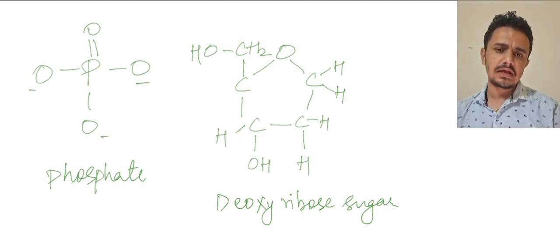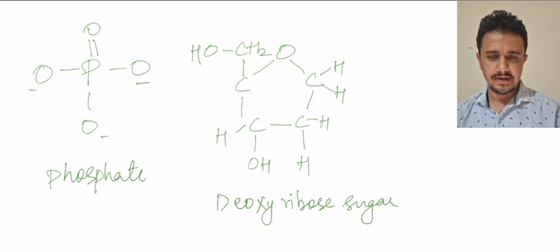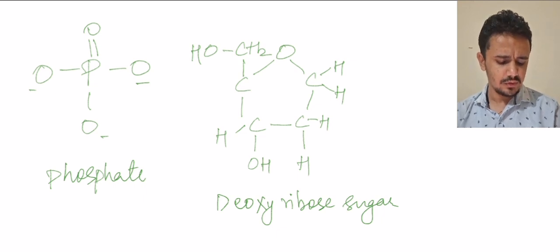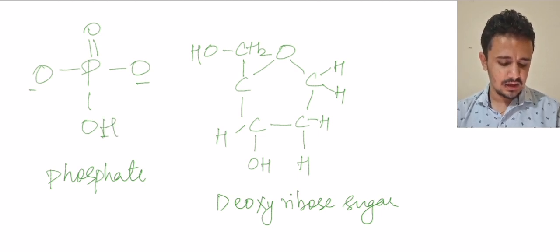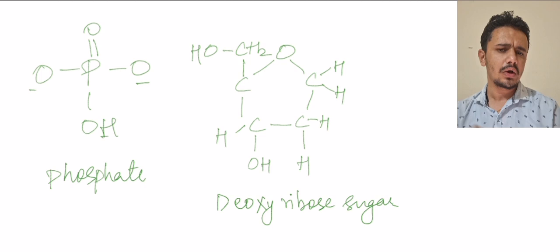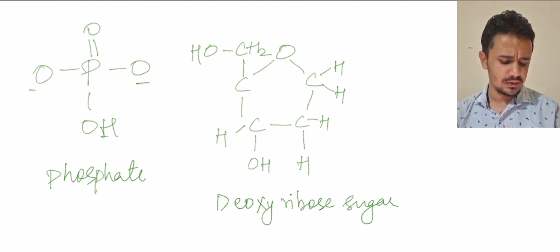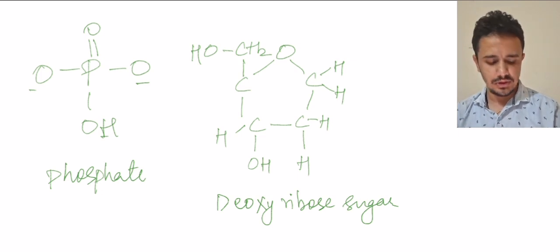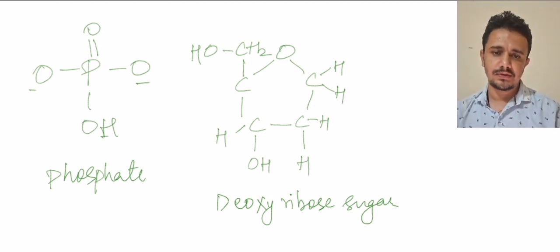Now in that we see that the phosphate group is present. Because of this phosphate group, DNA can act as an acid. Why? Because in this phosphate group, the one oxygen atom can bind with hydrogen, so the structure occurs like this. When in solution, it can donate this hydrogen, which means it can release its hydrogen into the solution. An acid is something that gives hydrogen ions in the solution.